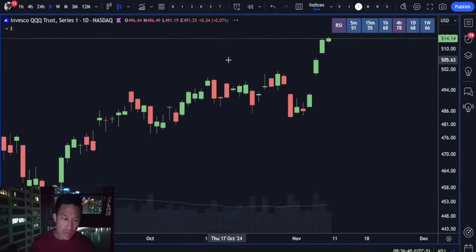Again, if you use this trade zone, at this point, you should have taken your profits. And you can throw your stop under the local low of this demand zone. That's under 217.37. Okay, and if you have no position, then at this point, you can be looking for bottom fishing plays.